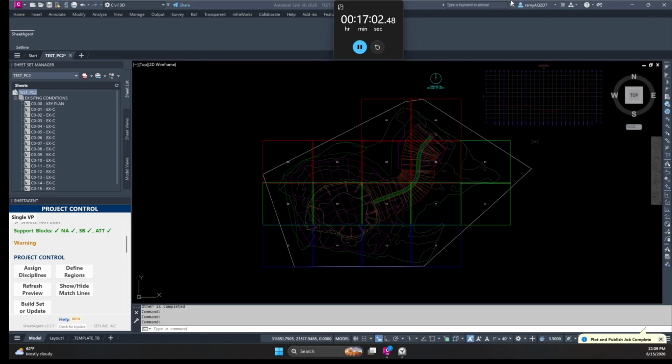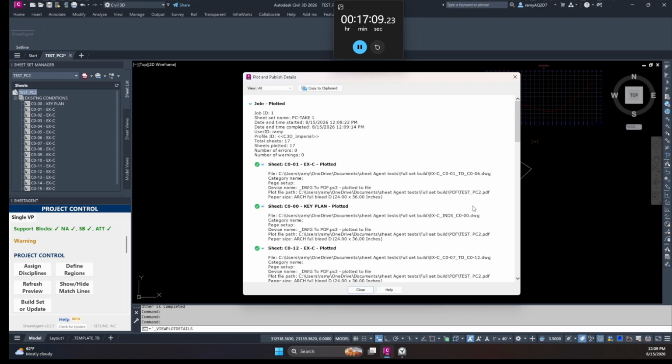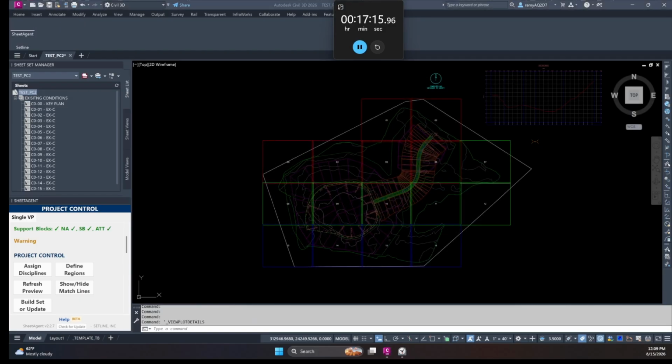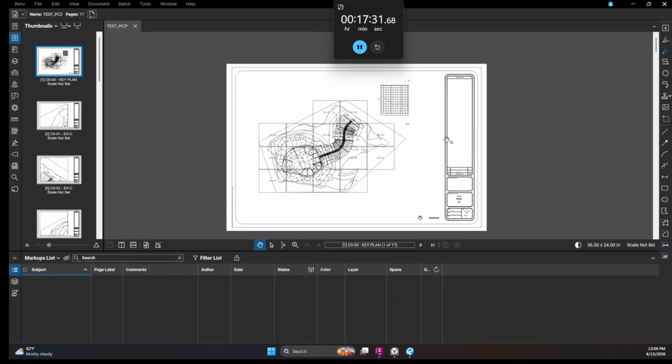So I prefer to review PDF because I don't have to open and close all the drawings, but we can open one too and see what happens. So let me bring in Bluebeam quickly here. And there will be some learning curve for sure. If you use Sheet Agent, it's going to be very, very fast and very easy to learn. If you never used Sheet Agent yet, we'll just take it easy and then we go from there.